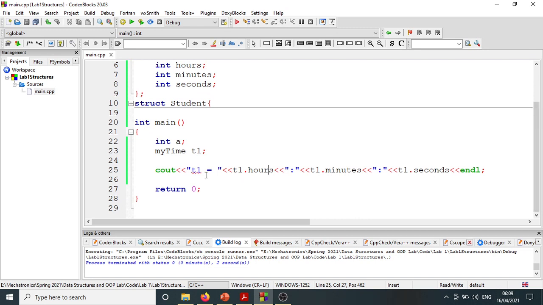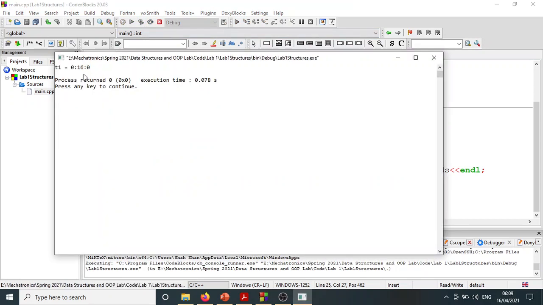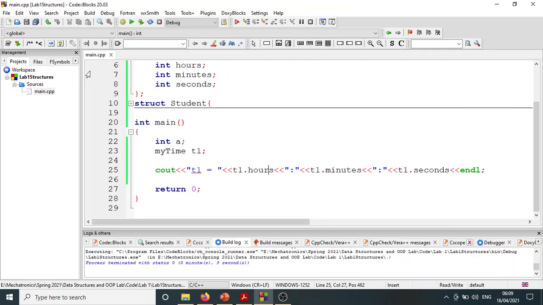So when you build and run this program, on the output you see t1 is equal to 0 hours, 16 minutes, and 0 seconds. Now these are garbage values. We did not initialize this variable to these values, and this is what you see.